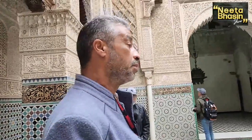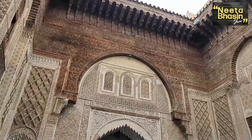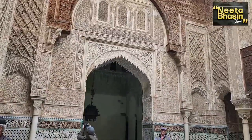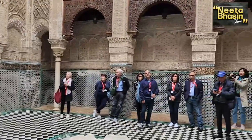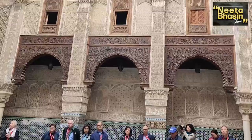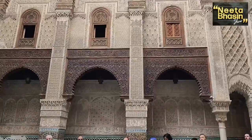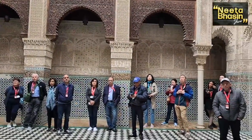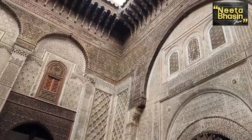The first word is Madrasa. Nowadays we use it to call it primary school, for kids between the age of 6 to 12. But this building was built in the 14th century, and at that time Madrasa meant a theological residential college for students to study and live — a religious school to study religion and become an Imam, a prayer leader. We have 12 Madrasas like this in the Medina of Fez, only two in Marrakesh and one in Meknes. That's why Fez is still considered the religious capital of Morocco since the 9th century, because of the numbers of Madrasas.